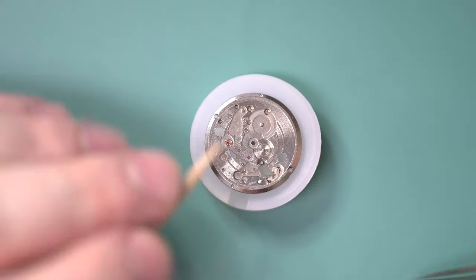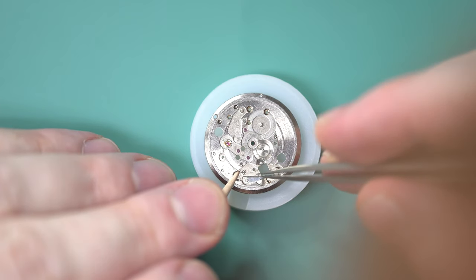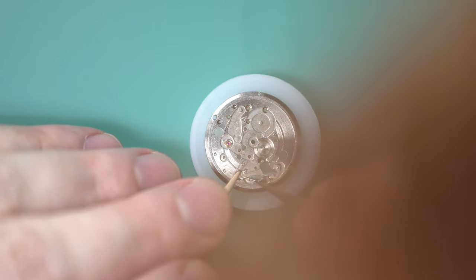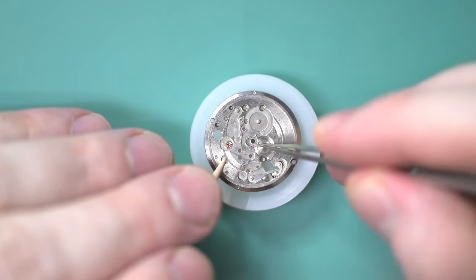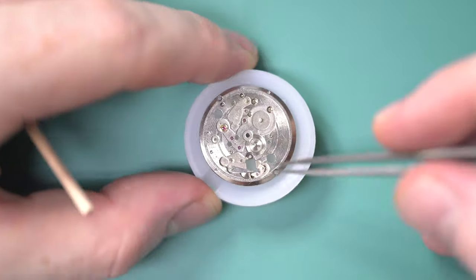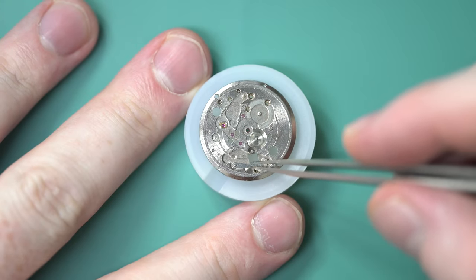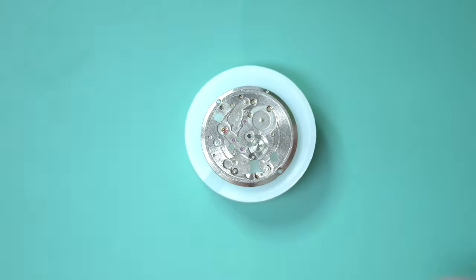One thing I was just very careful with there, the yoke spring is very fine, and again, these things can fly off, and you would never know where they went. So every time I'm taking these springs off, I never take my eyes off them. But there we have it. The movement has been disassembled. That was quite easy, actually, pain-free.